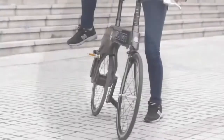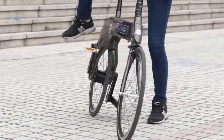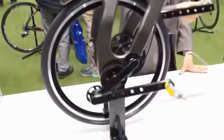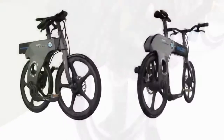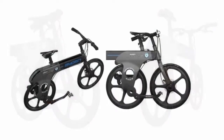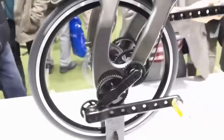Number 6. The Bigen Hank is a classy little folding bicycle. Deciding to get away from the chain-driven drivetrain, it utilizes direct-drive levers that have three different gear ratios due to a hub transmission. The direct-drive levers help to deliver an increase in pedaling power over the standard chain-driven drivetrain. Pricing on this one is $5,000.